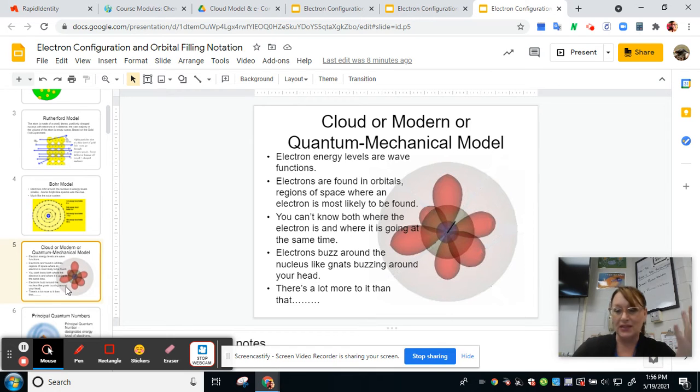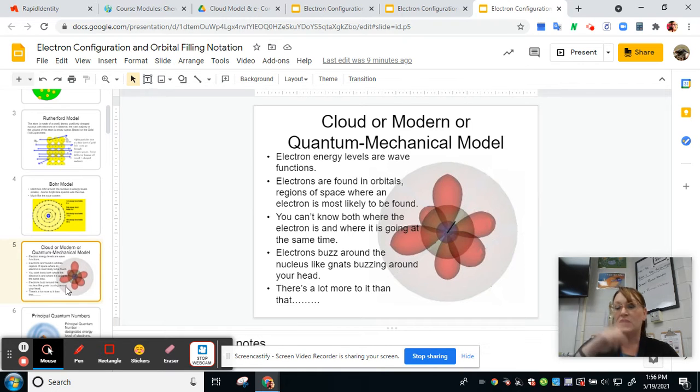Now let me give you a name, because clouds is not really what they're called. They're really called orbitals. They're electron orbitals. So electrons are located in these orbitals, and an orbital is just a region of space where you would statistically be likely to find an electron. The thing with this is you can't really know exactly where an electron is because they're moving so fast, they're just a blur, and it's the blur that kind of makes this cloud thing.